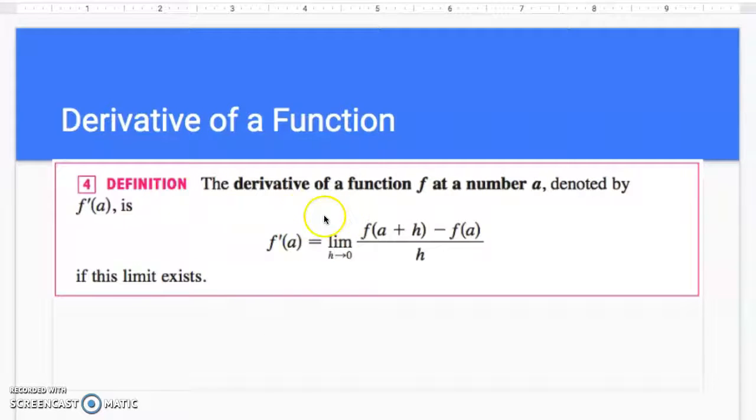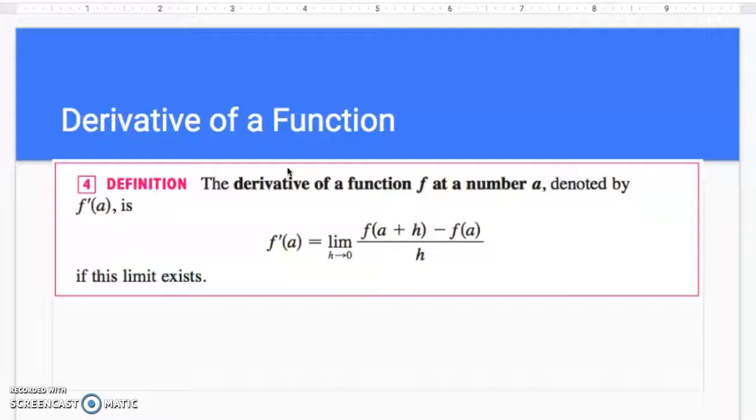Like I said, this is called the derivative of the function. So before this was just labeled with an m. Now they're showing you a new notation, which is f prime. So anytime you see f with a prime symbol like that, that means the derivative. And that means they're using this equation to find the slope. This is the equation that I will use most of the time.